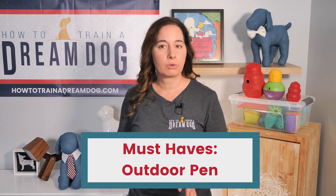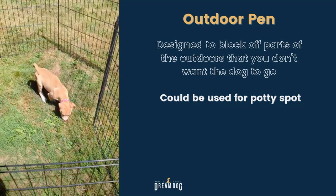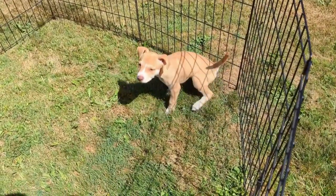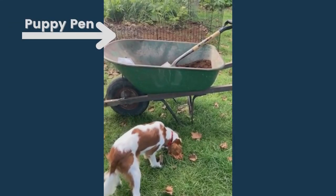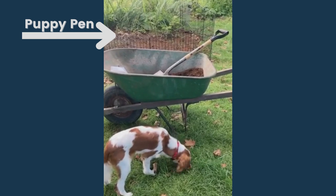I have one more pen to tell you about: the outdoor pen. For the outdoors, we like to use a pen that's easy to move around. This is not designed to keep the dog physically contained — it's really designed to block off parts of the outdoors that you don't want your dog to go to. It's not safe to leave a dog outside alone with one of these fences, since even a small dog can knock it over easily. Some good uses: use it for a potty spot, especially if you have a lot of wild critters who visit. Having a designated potty spot can help your puppy focus better. When I was fostering Feta, we used this outdoor pen to give her a small area so she could focus on going potty — she had a very short attention span, so this was really necessary. You can also use it to block off unsafe areas like pools or gardens with toxic plants. Here's Joan doing some desensitization work with Sammy and a wheelbarrow, with the black pen in the background keeping Sammy away from part of the yard.